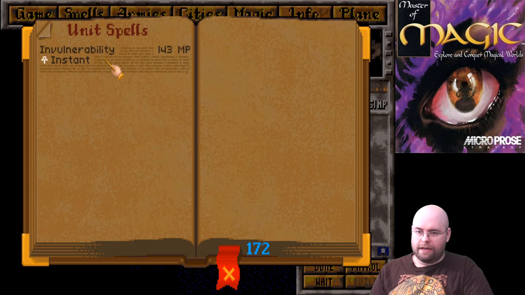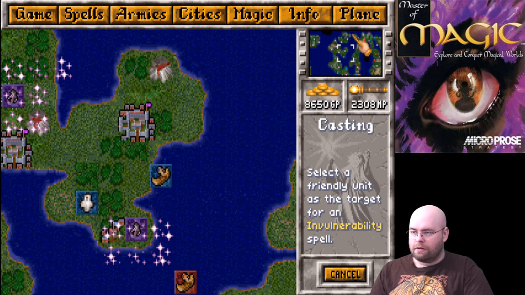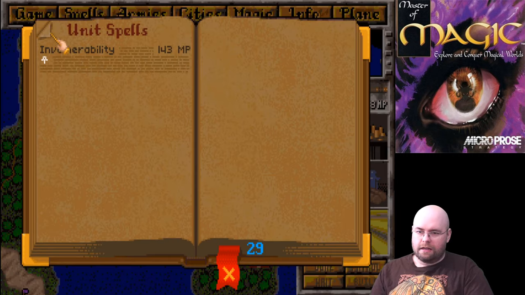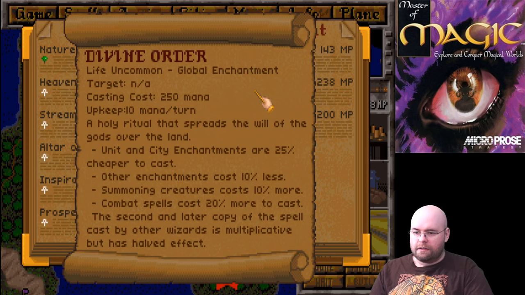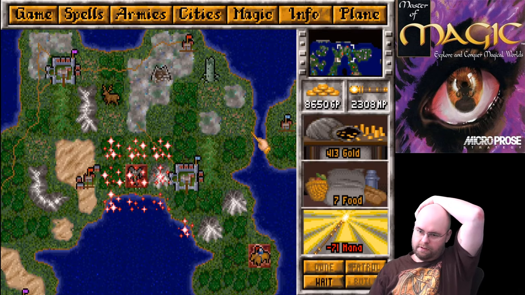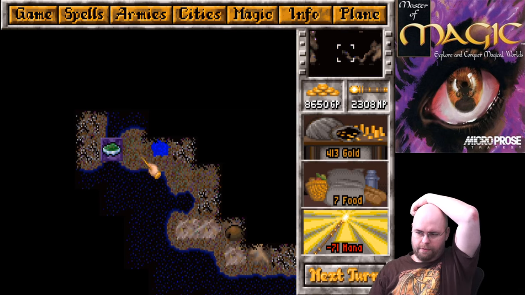Oh yeah, invulnerability got dispelled off of Torin. I'm going to fix that right now before I forget, because that would suck. I want enchantment. Divine Order is not really my thing. Summon Detect Magic, so I know what other people are doing.